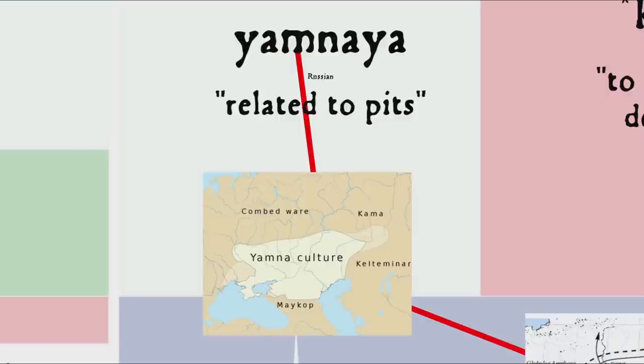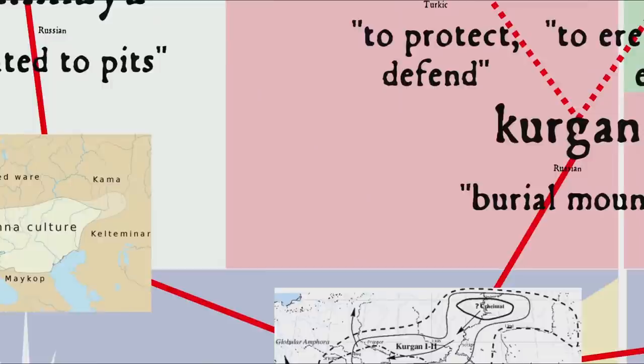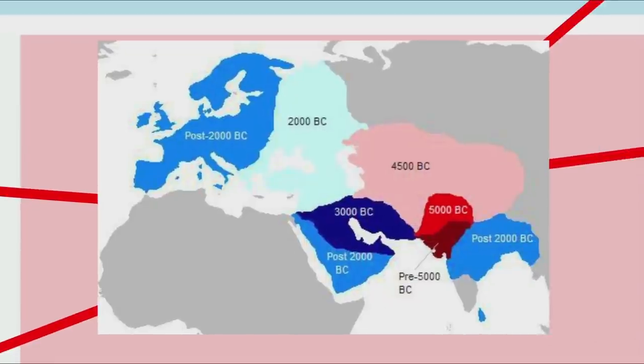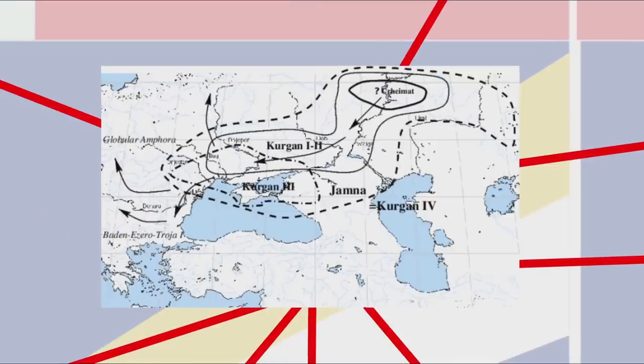to pits. Of course, there have been other proposals for the original locale of the Indo-Europeans, such as the Anatolian hypothesis, which would have them as sedentary farmers in Anatolia, basically modern-day Turkey, and the Out of India theory, which would have the Indo-European languages radiating out from a homeland in India. But the weight of modern scholarship, not only linguistic, but also archaeological and genetic, supports the Kurgan hypothesis.